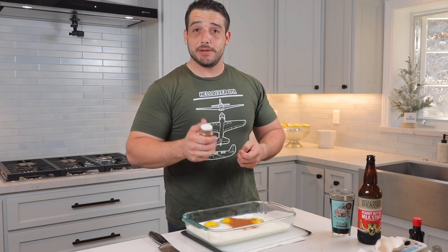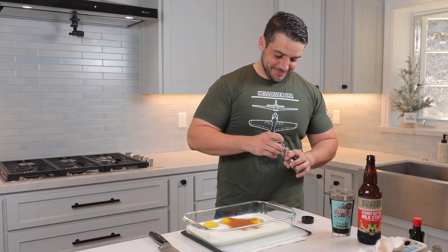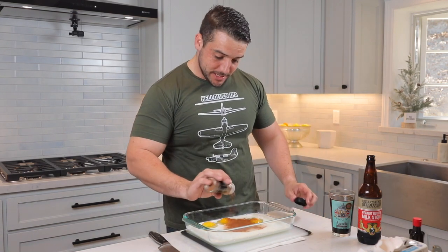Powerful. And we're going to have to cut this because there's still a paper seal on this. Why, does that mean you don't use it? Do you even cook with cinnamon? Do you even know? All right, so we're going to use a little bit less nutmeg.